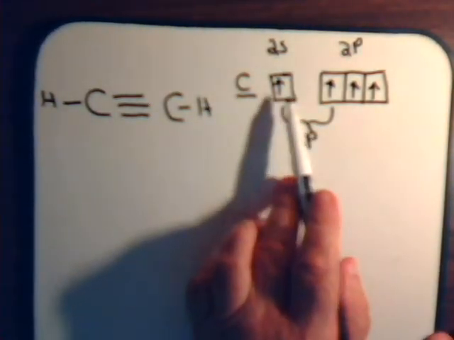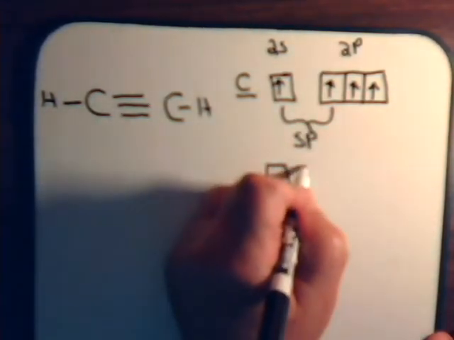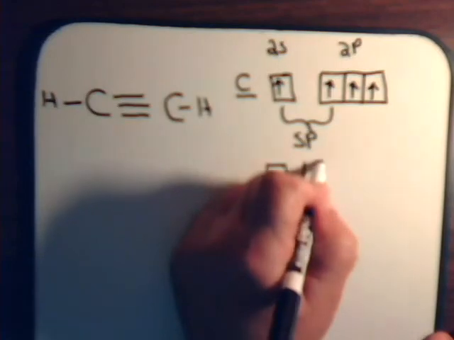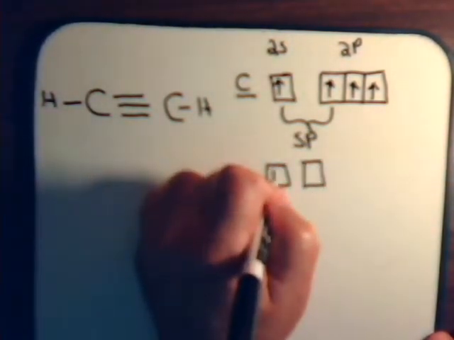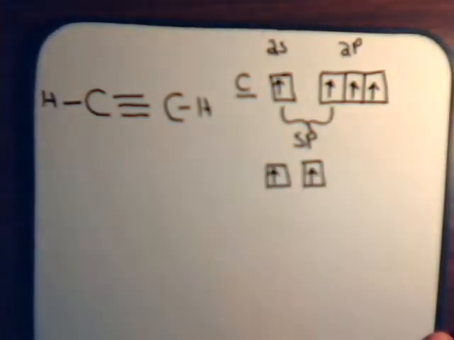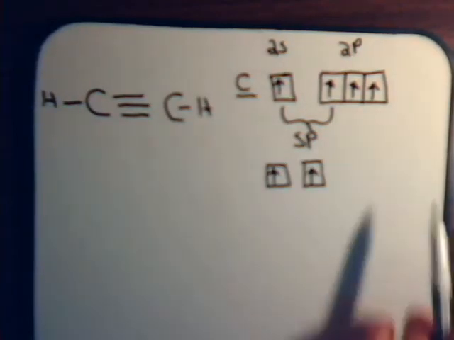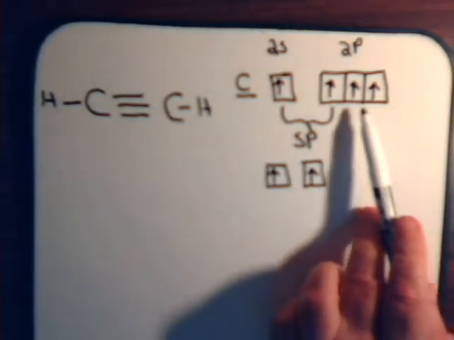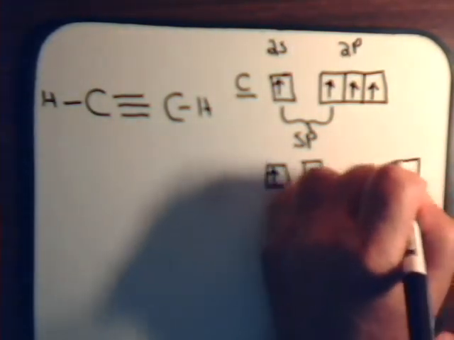We combine two atomic orbitals together, and emerge two molecular orbitals, the sp ones. They are equal energy. They each contain a single electron. And these, remember, are 180 degrees apart. And then we have the unhybridized p orbitals, each containing a single electron.